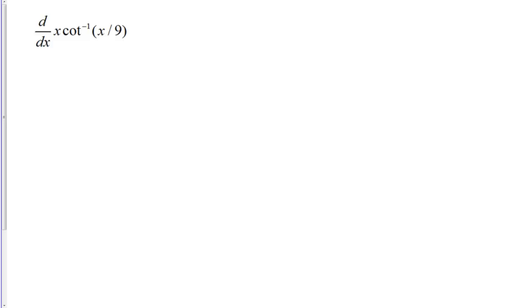Let me just go ahead and write that over in the corner for us. The derivative of inverse cotangent or arc cotangent, whichever you like to write, is negative 1 over 1 plus X squared for all X's.